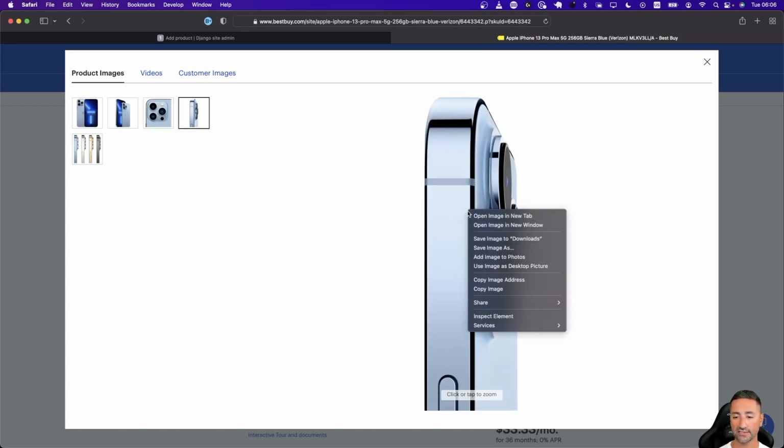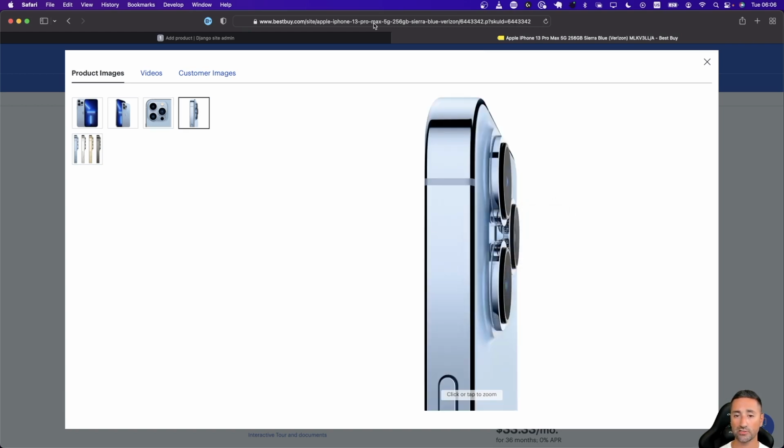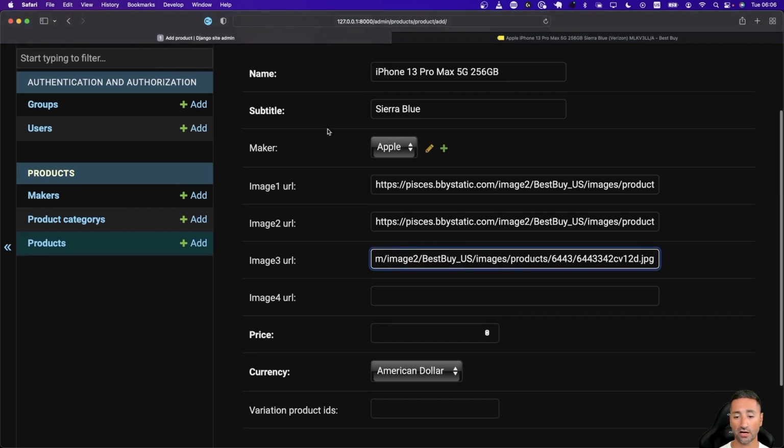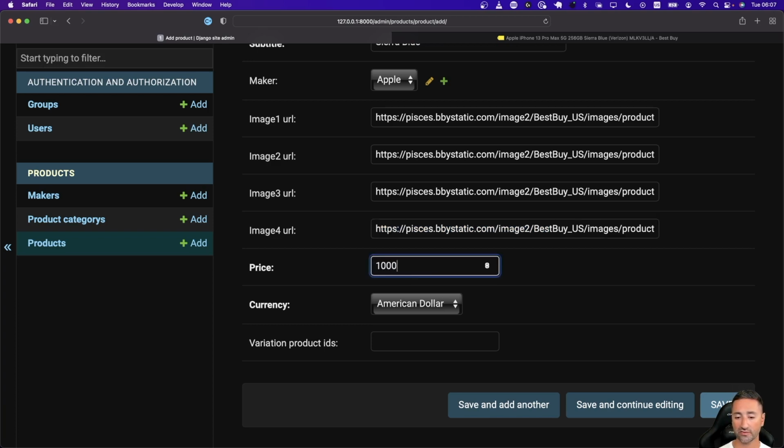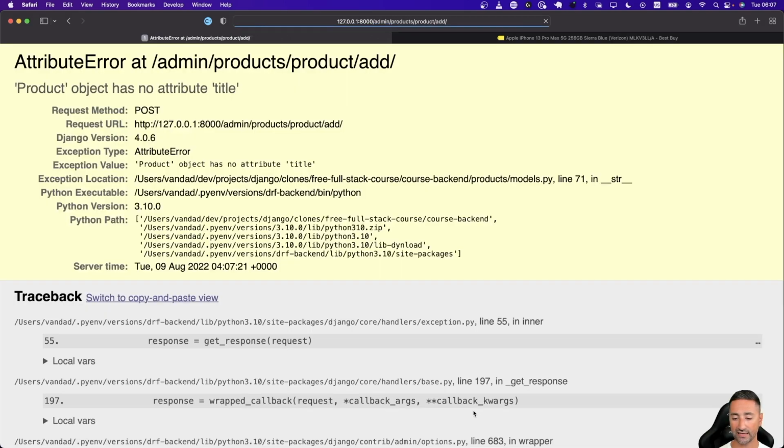And remember, we actually specified that our image URLs aren't required, so we don't have to specify them, but it's nice later when we hit our APIs, which we haven't written yet, to have some images in there so that our Flutter application can render those images in its UI. The price we're going to say is 1,000 American dollars, and there are no product variations at the moment. Okay, so we're going to say save and add another.